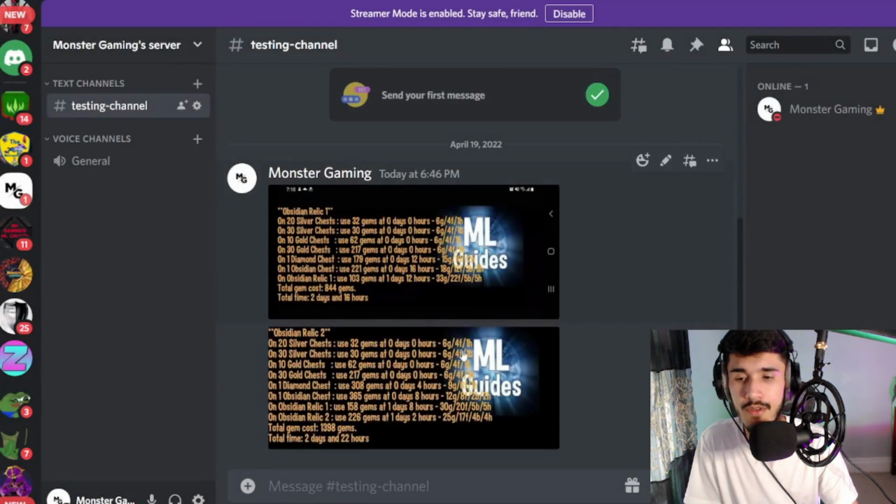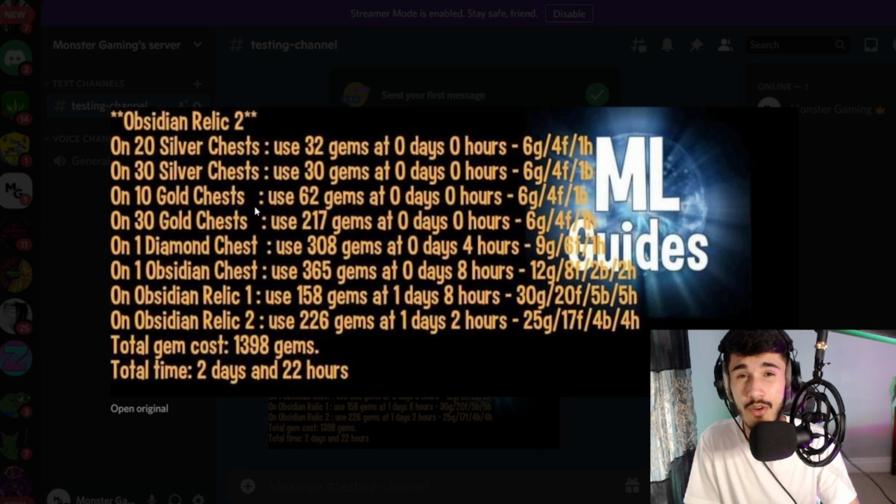So this is what I'm going for. But if you guys are going for the second one, if you're going for 2 obsidians, I don't know why you want to do it, but if you want to, you have the gems for it, go for it. It's going to cost you 1,398 gems. So that's how much it's going to cost you.